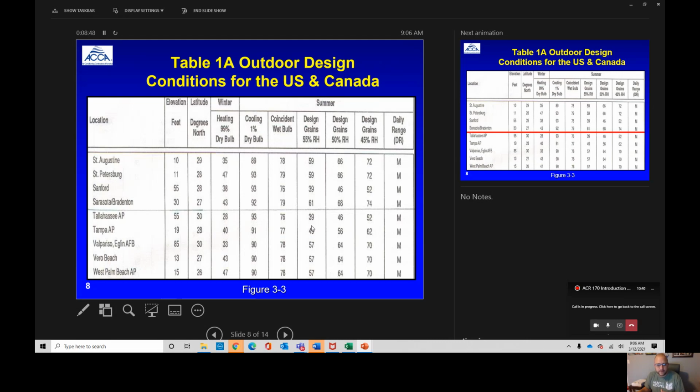Your wet bulb, your humidity factors in, design relative humidity. Those are all coming into play here. And obviously Florida is going to be probably a lot more humid than we are. And look back at our Tallahassee. The humidity is different here, which is interesting. So you can use that as a guide, I guess.